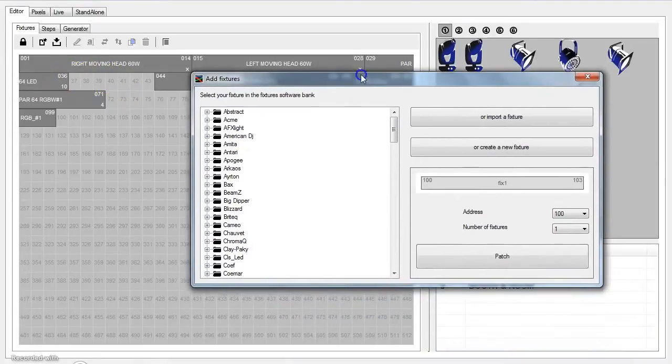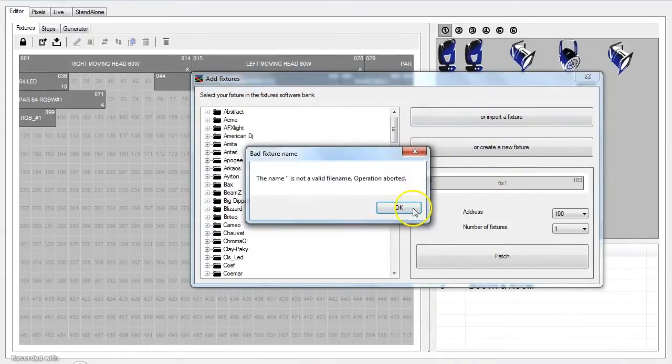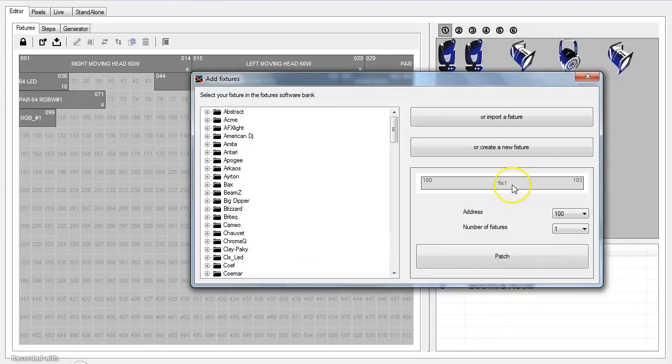So let me just continue to build. Create a new fixture. Oh, I'm sorry, I'm going too fast. Cancel. We got this in there. We know it's DMX address 1. You're going to patch it in.